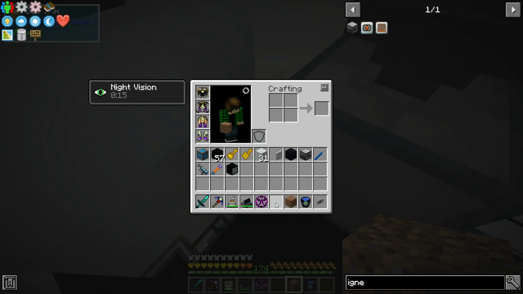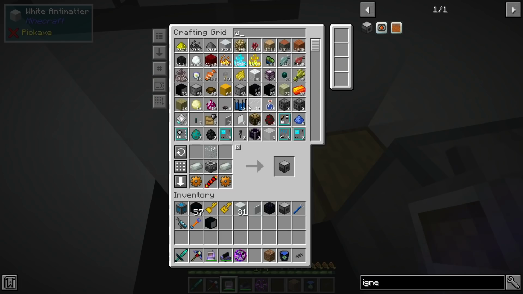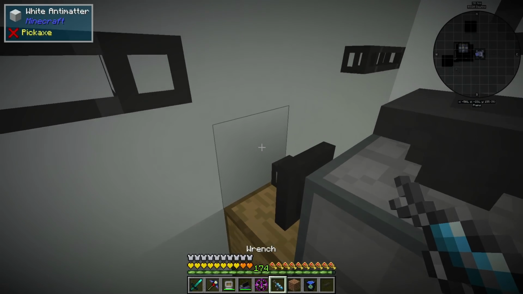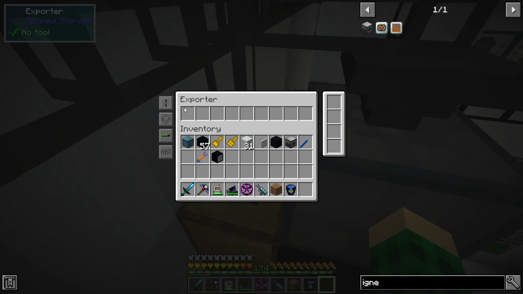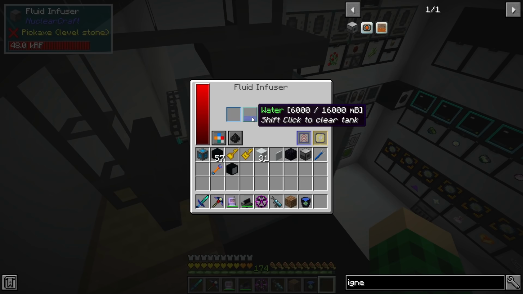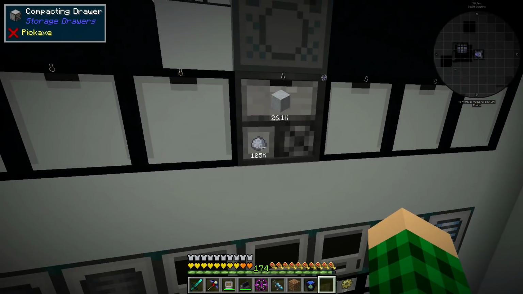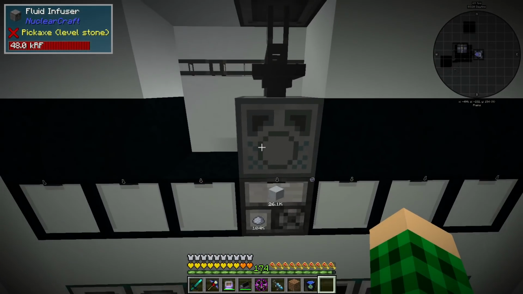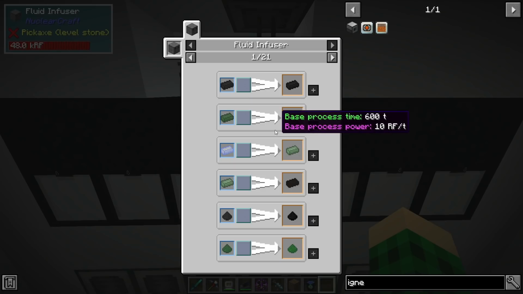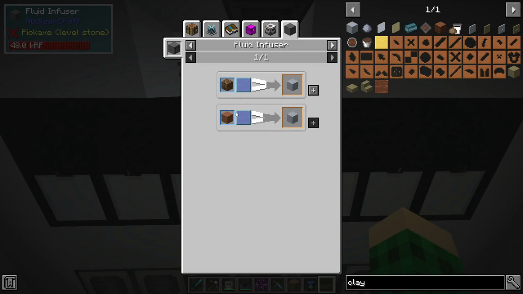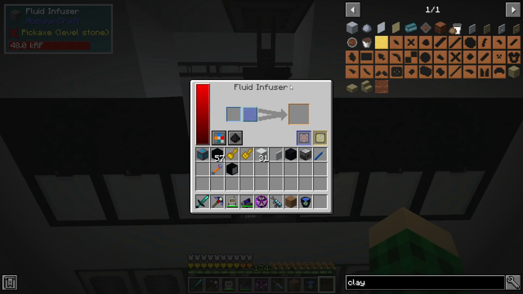And then back here, we're gonna have another exporter. We're gonna face it in the wall and then just flip it. Add a cable right here. And this guy is just gonna export water directly here. So we should have water coming in, and if we run out of 100,000 clay, this should get made. The only thing then I would need is to extract it out, because if we look at clay, I believe it makes clay blocks. Yeah, we can put podzol or dirt or grass or whatever and turn it into clay.